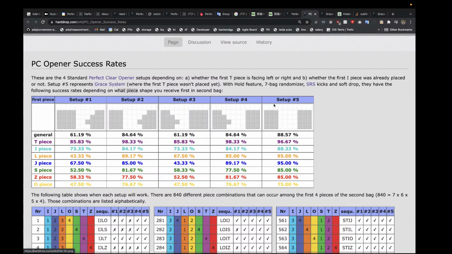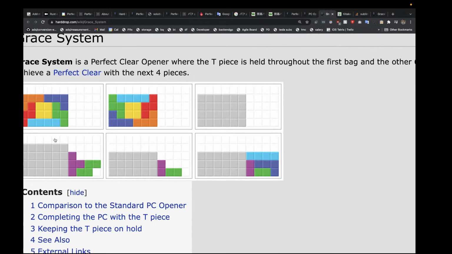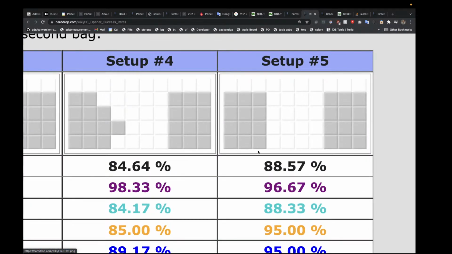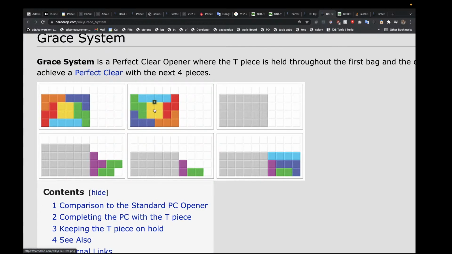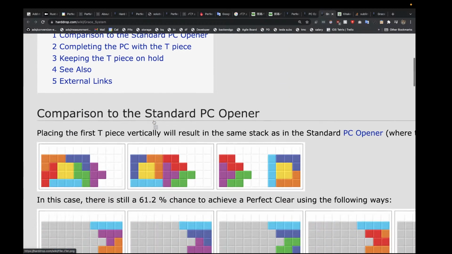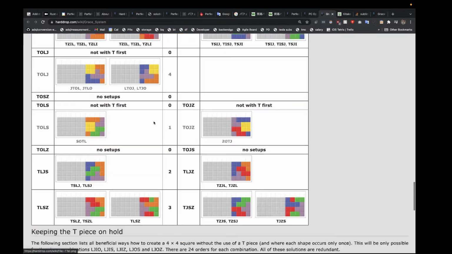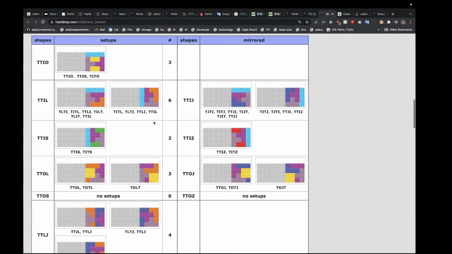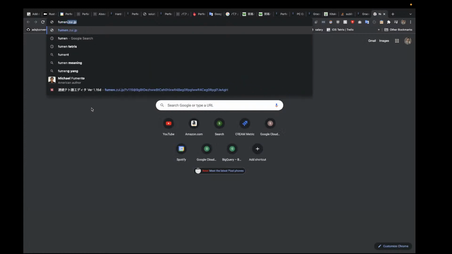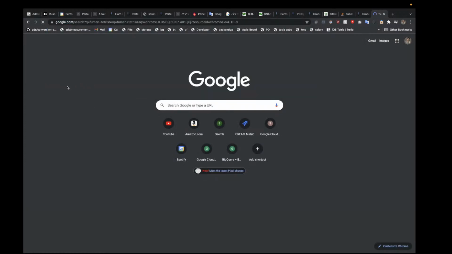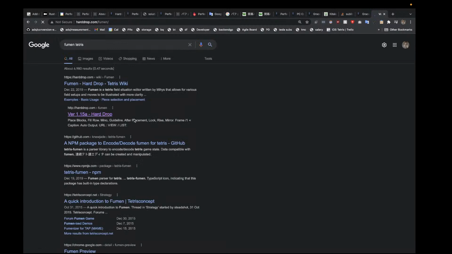Hey, how do you get this from? I don't get it. If this is LOJ, obviously this is. How do you split this down the middle? Wait, that doesn't make any sense. Am I dumb? How do we get the two columns without the T?